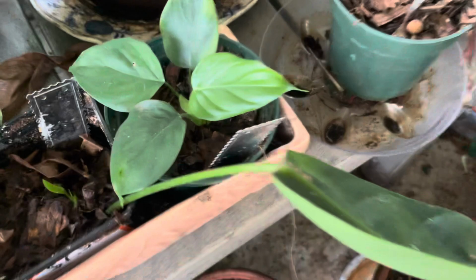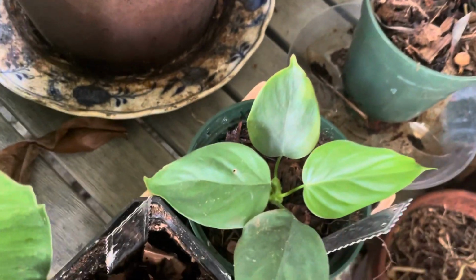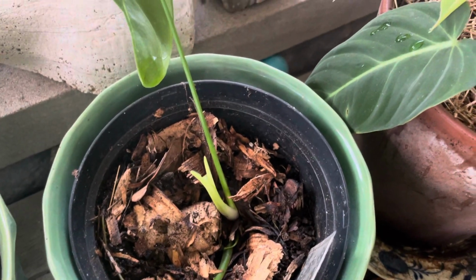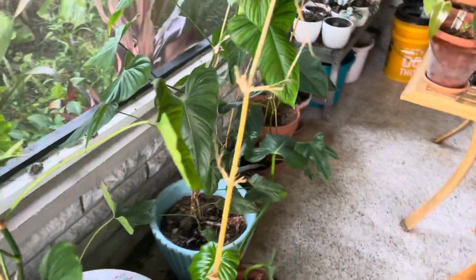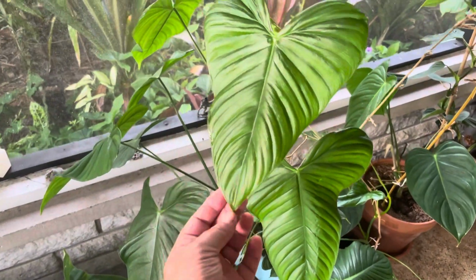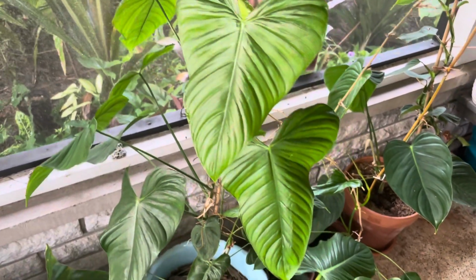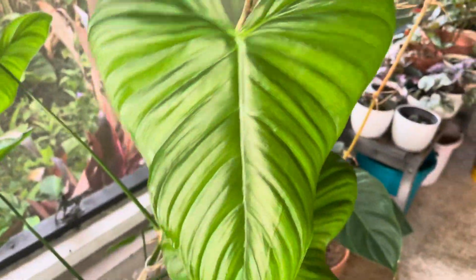So here's Philodendron Patriciae, just started sending out that new leaf. This is Philodendron Ornatum. I love that plant. I don't know why. Can't wait until the leaves get big, but that one's doing good. This is Philodendron esmeraldense. Is it narrow? No, just esmeraldense. Cutting, it's doing good. This is a Philodendron tenuipes. I love this. This is so beautiful. This is that one on Etsy for like, I don't know, $18 or $13. It was a tiny little plant, and she grew it up quick and it's beautiful.